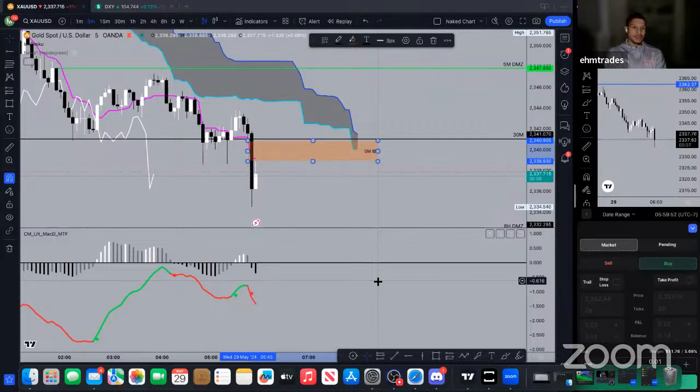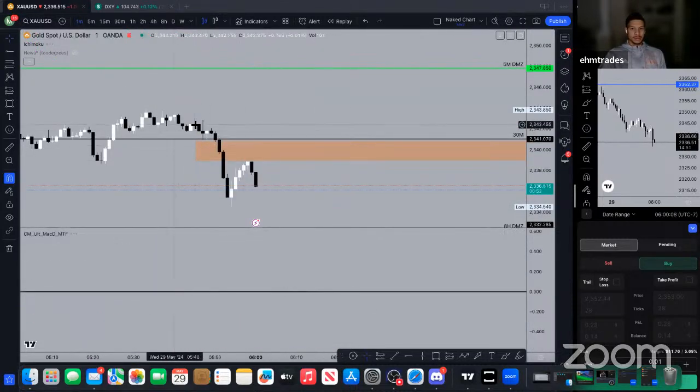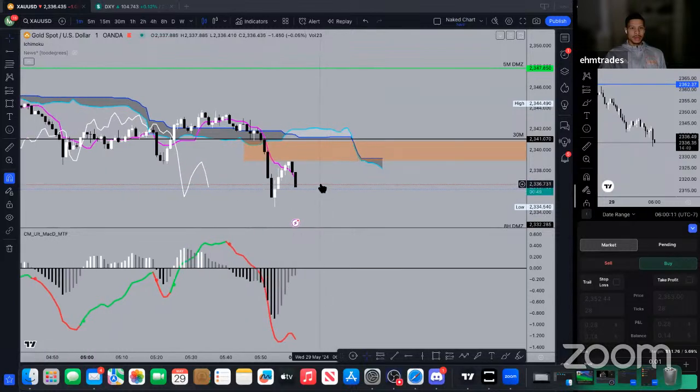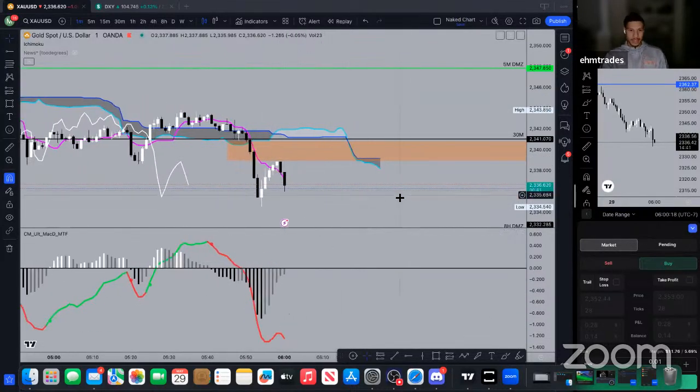Once again, I'm patient Pete on these calls. I'm really being patient on this entry, this move here from gold. It made a strong move when it broke this 30-minute decision-making zone right here. But as we see on our MACD, I want to see this red line correct itself. I want to see this imbalance get filled. It doesn't have to get filled, but this definitely has to correct itself before I decide to get back in the market.